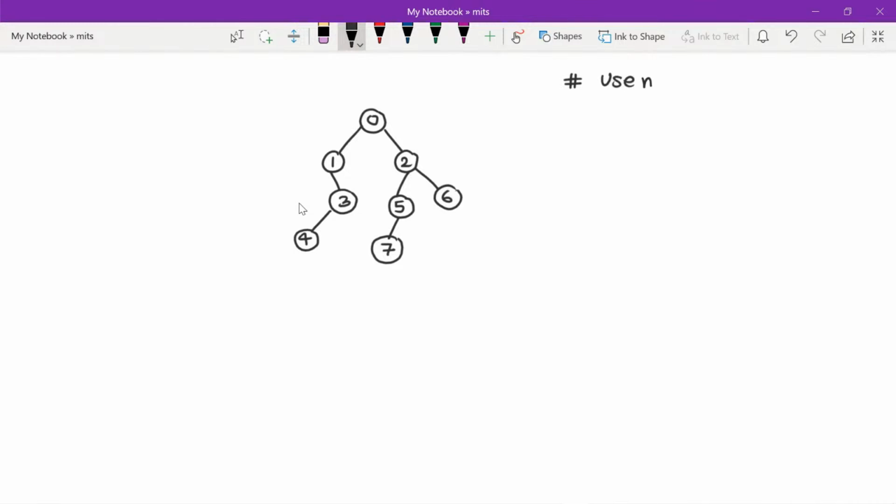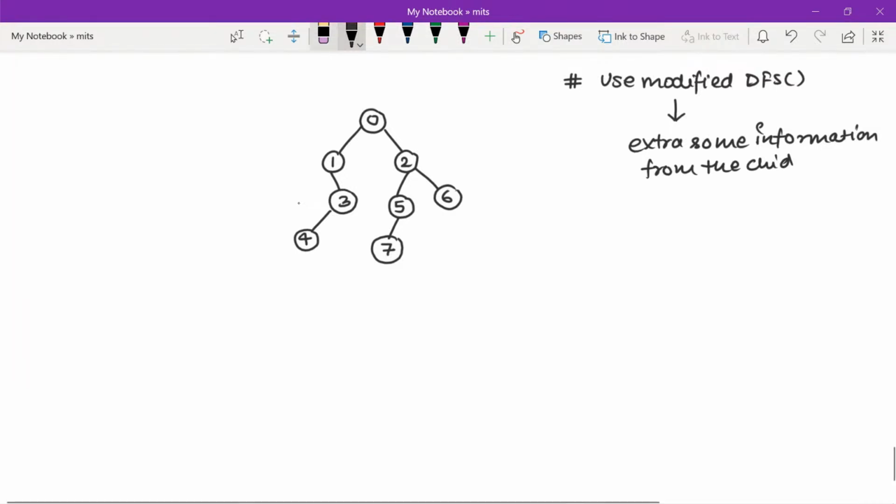So use a modified DFS algorithm. Now how do we modify this? From every child, we need to extract some information from the child node.